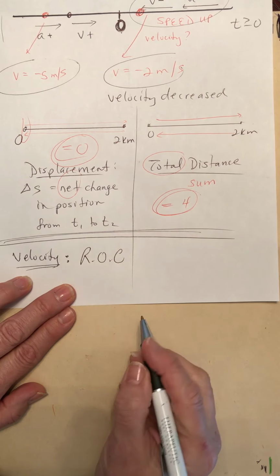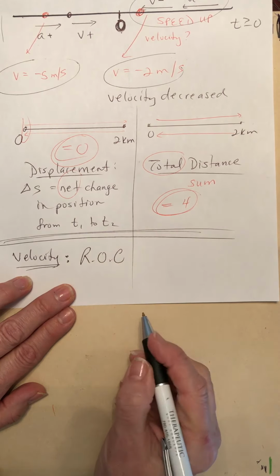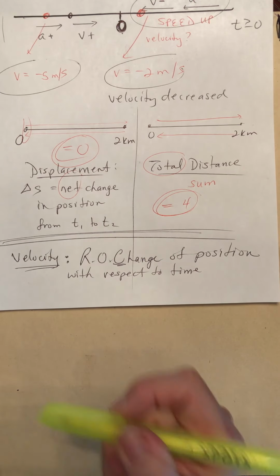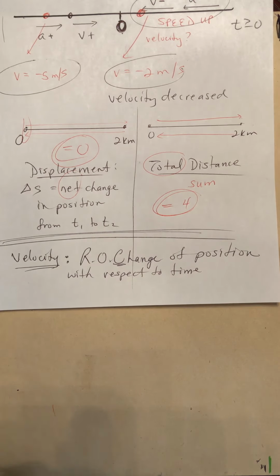Velocity was a rate of change. That's the key word there. Rate of change of position with respect to time. Okay, so it's change. That's really important. If I just sat here all day long and didn't move anywhere, why would you ask me what my velocity was? There is no velocity. I'm just sitting here. There needs to be a change in position. Time is going to go by no matter what we want. If there's no change in position, there's no velocity.